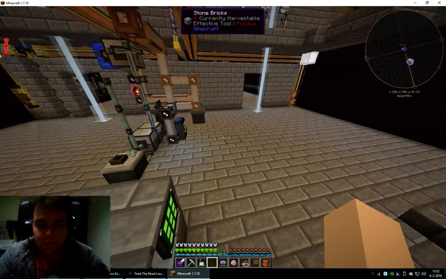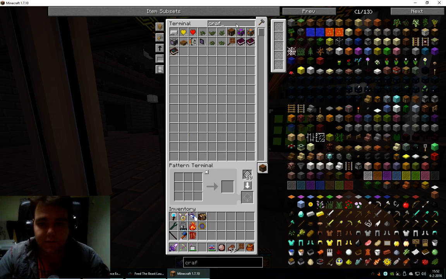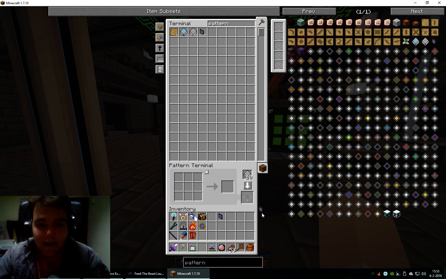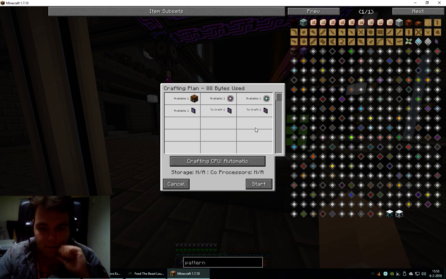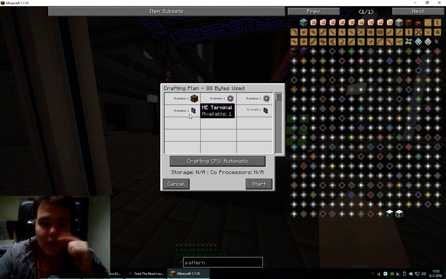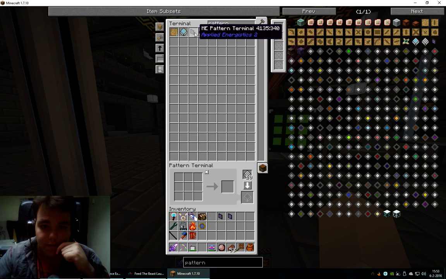But right now, the system doesn't just know how to make crafting tables, but it also knows how to make crafting terminals. So if I ask the system to make a... wait a minute. I got a spare crafting terminal in here, so let's remove that and then tell the system to make a pattern terminal. It's still got one of these, but it's also capable of creating a new one. So if I ask the system to make a crafting terminal, it's smart enough to say, okay, I need a crafting table, a calculation processor, an engineering processor, an ME terminal to make a pattern terminal, an ME terminal to make a crafting terminal, to make a pattern terminal. So let's begin. It takes a few seconds, but then it has one.